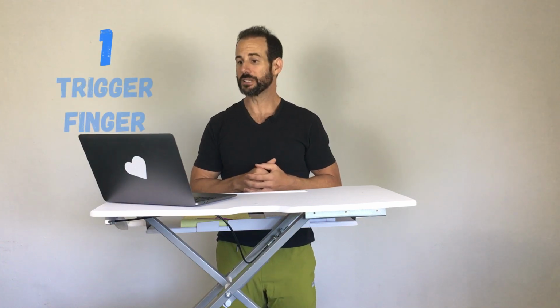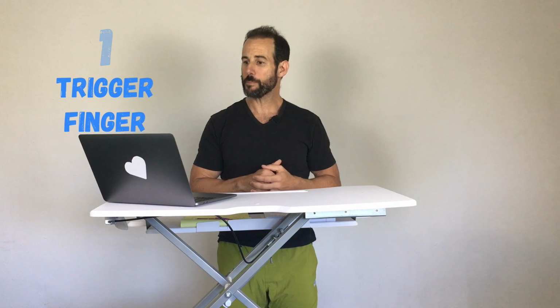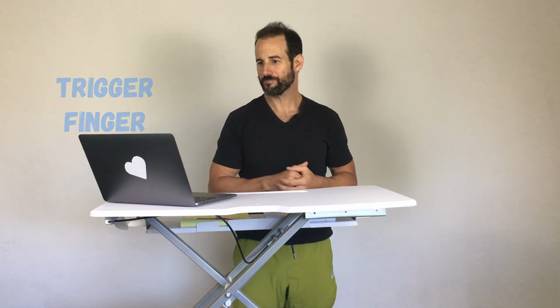She says, "Hello, Dr. Witten. Is there anything that can help to alleviate trigger finger? Could I be doing something to cause it or make it worse? Is there anything to do to prevent trigger finger? I had a trigger thumb about 15 years ago and it went away by itself. I currently have a trigger on my middle finger, parentheses, on my mouse hand. Thank you for any information you can provide."